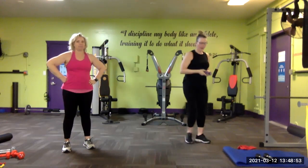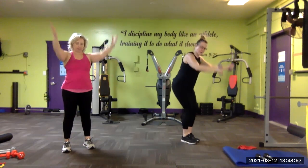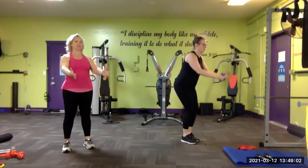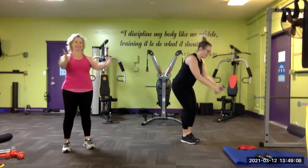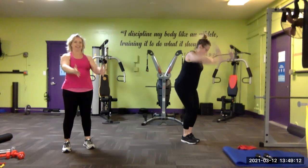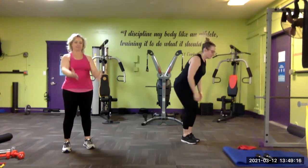Three, two, one, rest. Now we're gonna do Ys. I'm gonna lean forward just a little bit. One, go. The chest is still lifted even though she's leaning forward. Right. Burn, baby, burn. Halfway there. Okay, that was great.